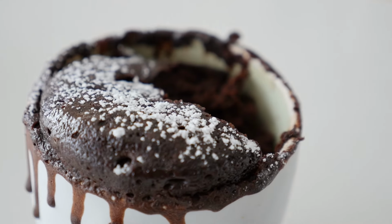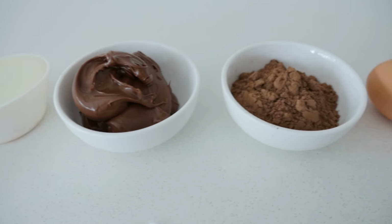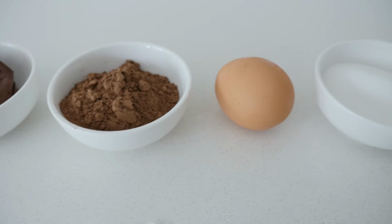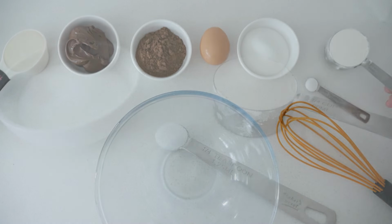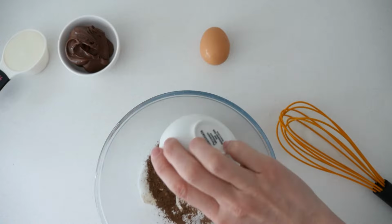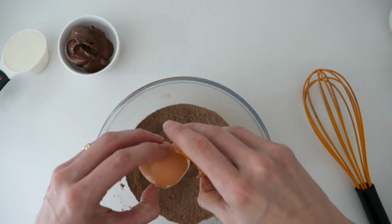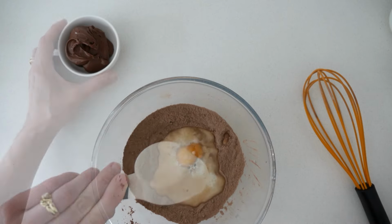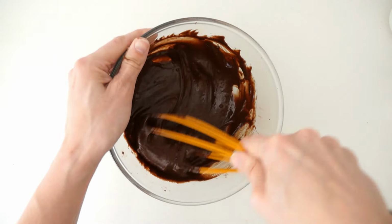At number 7 we have a Nutella mug cake, and for this you'll need milk, Nutella, cocoa powder, egg, sugar, baking powder and plain flour. Place the flour, baking powder, sugar and cocoa powder into a bowl and whisk it to get rid of any lumps. Add in the egg, milk and that Nutella and whisk it until it's just combined.